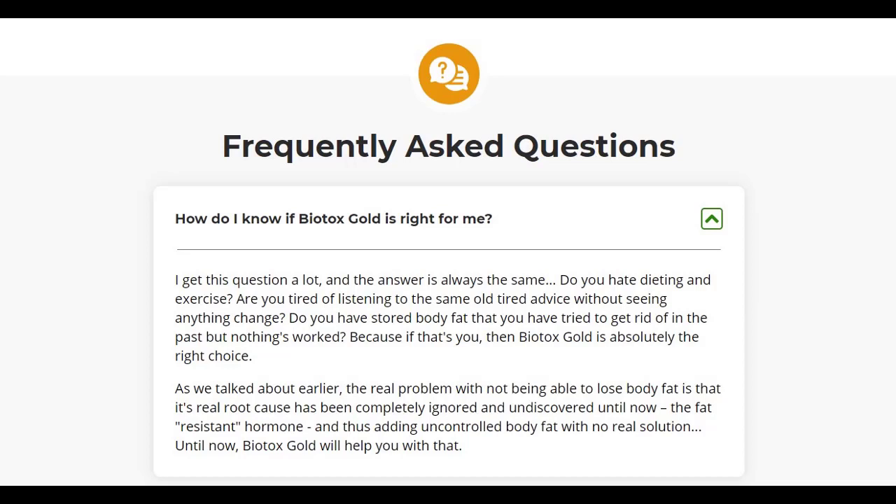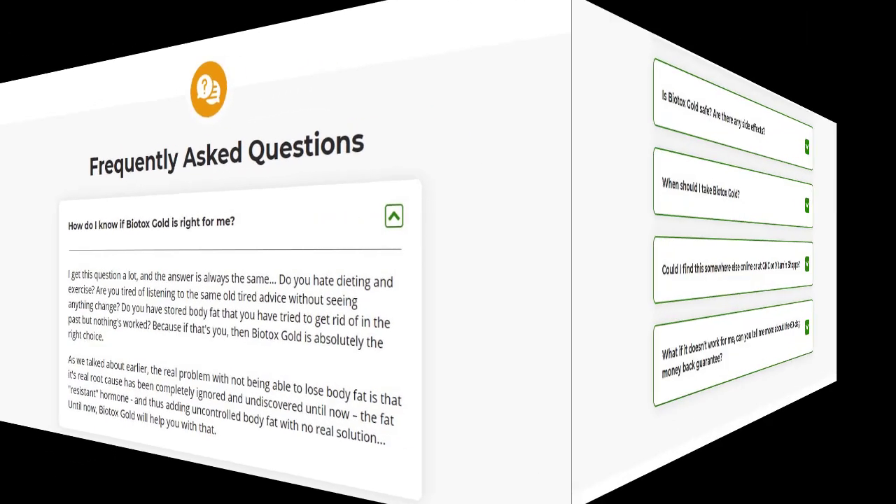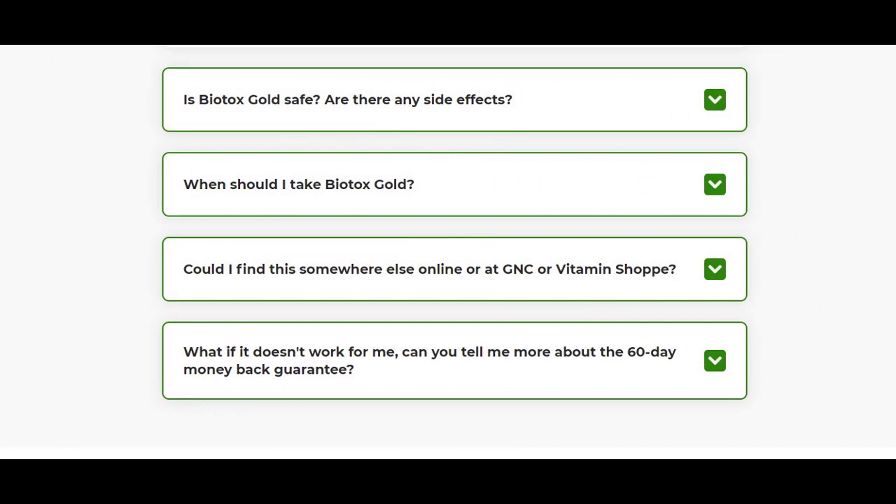The second pro is that it is made up of all-natural ingredients with no hidden artificial ingredients inside it. The third pro is the fact that it actually works — I personally have lost a lot of weight just by using it. The fourth pro is that it shows results in just a few weeks of usage; my own significant results started showing around five and a half weeks. The fifth pro is that it does not cause any distress or side effects, and the 60-day money-back guarantee makes the whole thing risk-free.